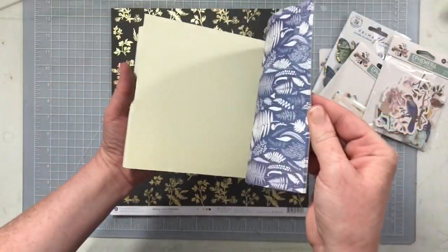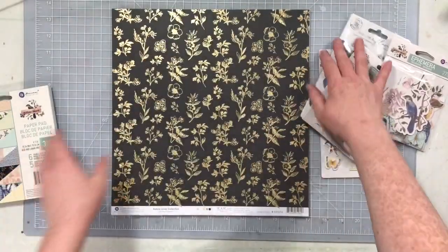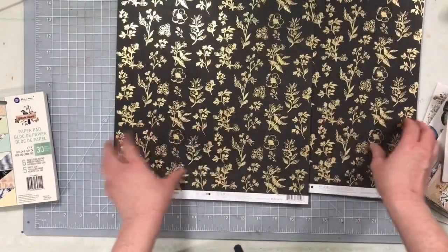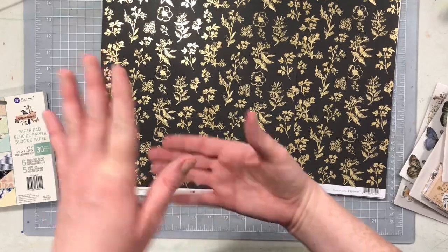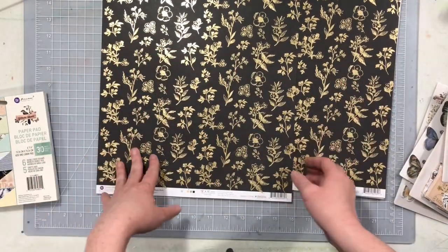Love that paper. Okay, so that's the 6x6 paper pad. And then these are the patterns. So we have, again, if you buy them as a loose sheet, you'll get the gold foil. If you buy them as a paper pad, you'll get four of every design, but it won't have the foil on it.